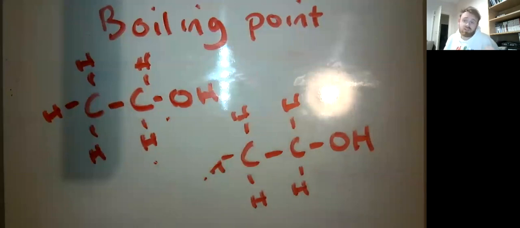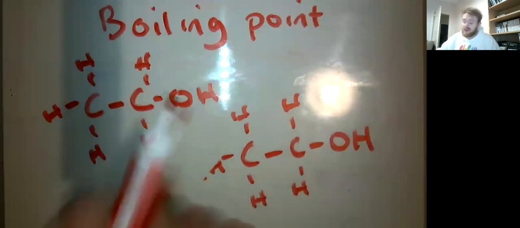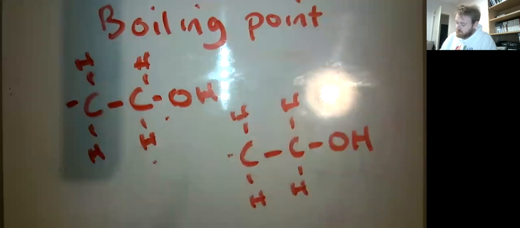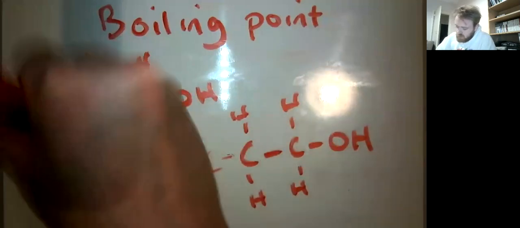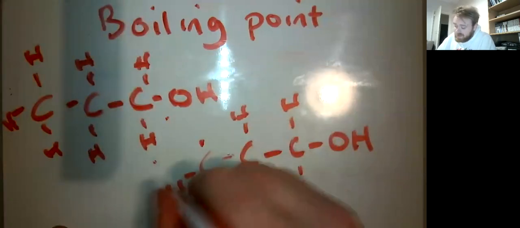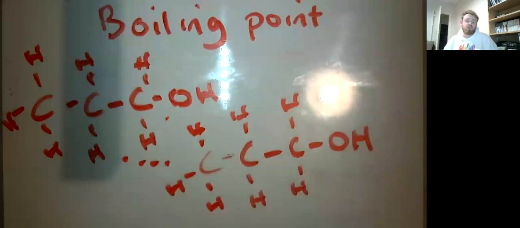The important point that we need to know now is that the bigger the molecule, the bigger the intermolecular force. So ethanol has a fairly low melting and boiling point. If we added another carbon to each of those with hydrogens, this molecule is now bigger. That means the intermolecular forces are stronger between those molecules. Because the intermolecular forces are stronger, the boiling point is higher; it takes more energy in order to boil that substance. So what we can say, and we can say this for all of unit 2 essentially, is that the bigger the molecule, the higher the boiling point, okay?